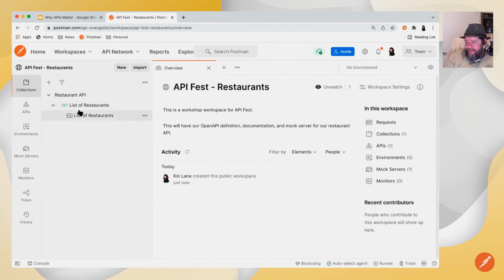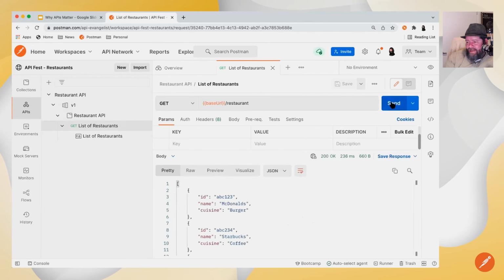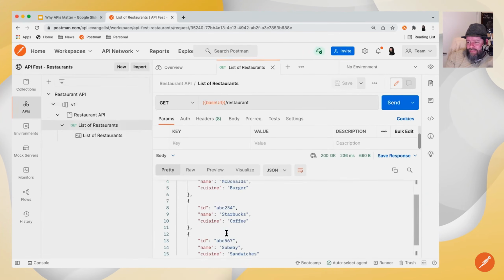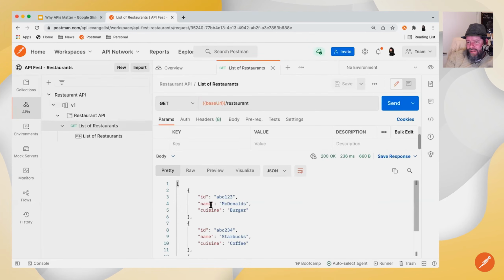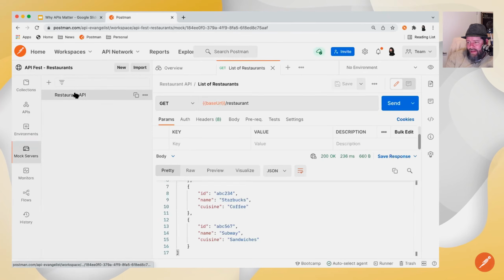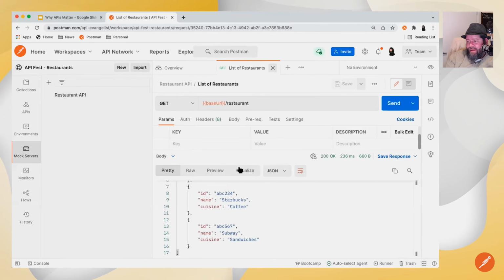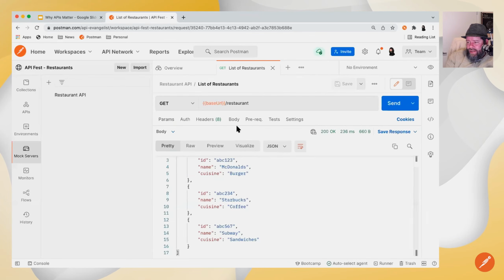There's the ability to create your API using the OpenAPI. You can make calls to it. You can change it using your examples. You can add records if you want data to show up in your application. You can add properties to it. You have a mock server right here that logs every call made to it. So it sees every call that's made to it. So you basically have an API. You can continue to make changes to it.